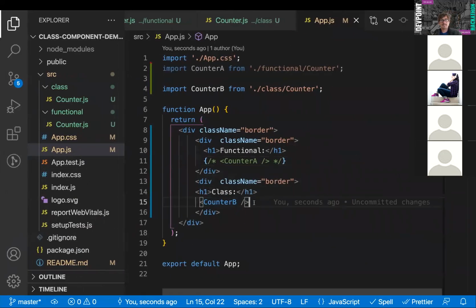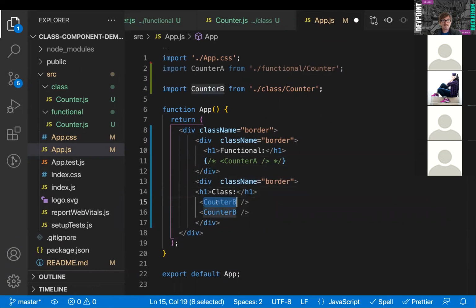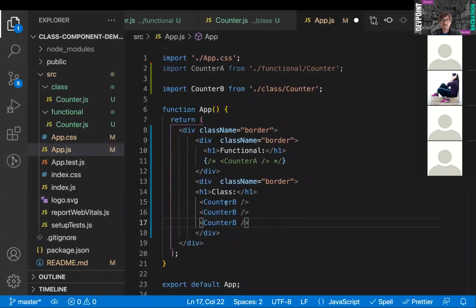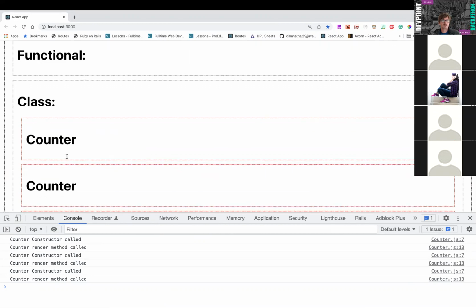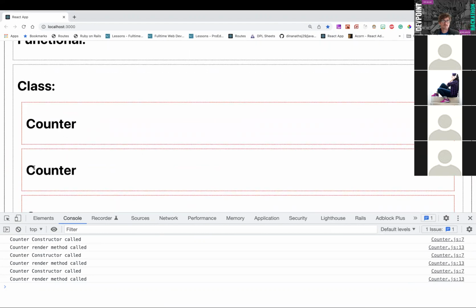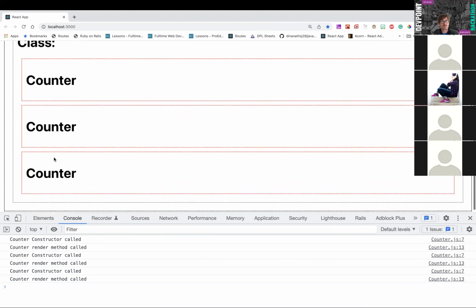You could think of this as an instance of my counter class, and I can create many instances of them. For each one, I call the constructor method and then the render method. Oh, I just had an extra log in there. So we call the constructor, call the render, then create the next one: constructor, render, constructor, render.